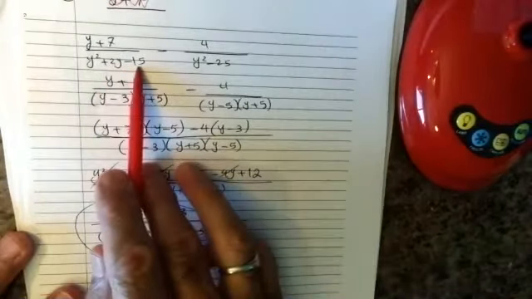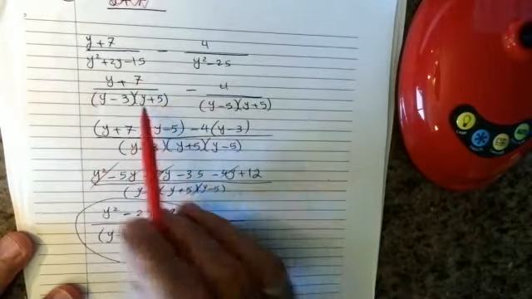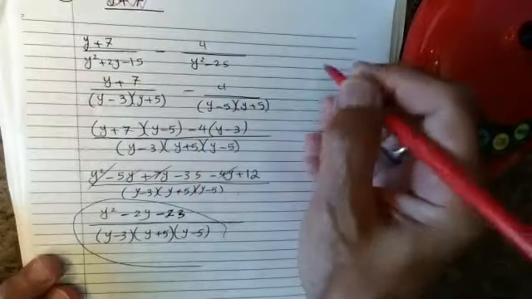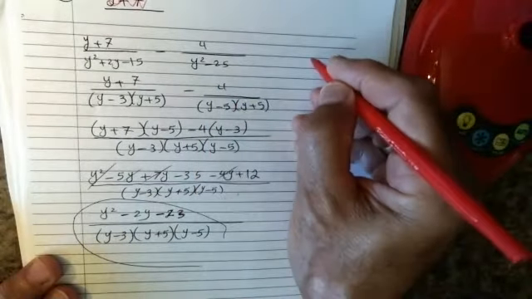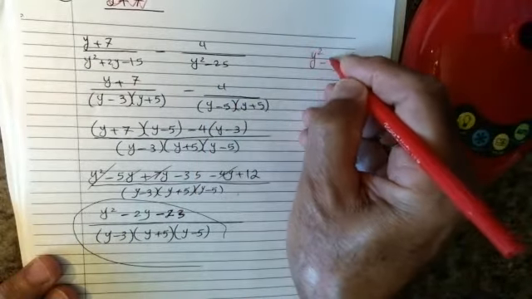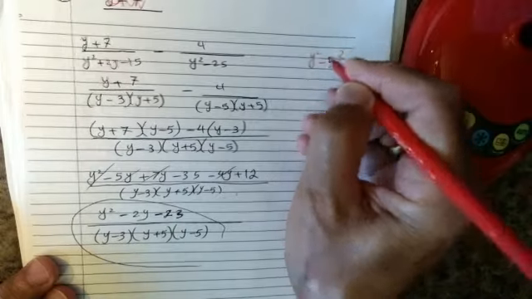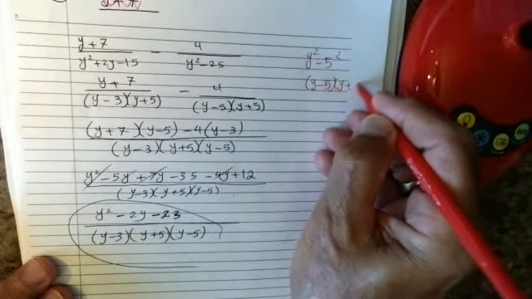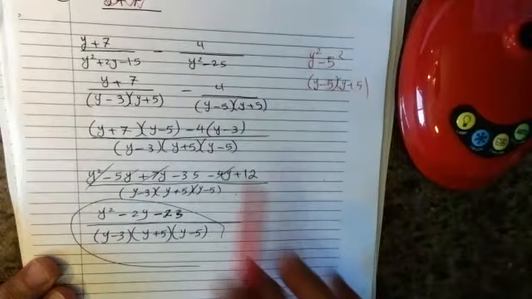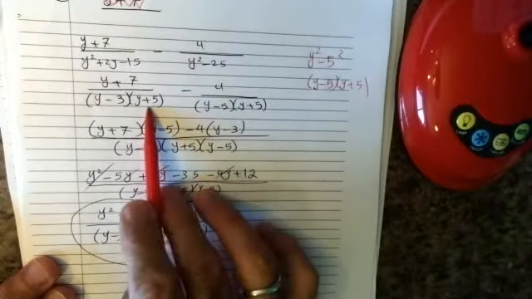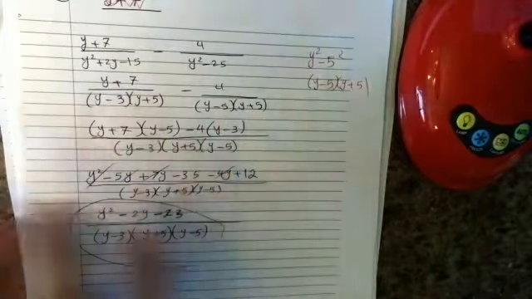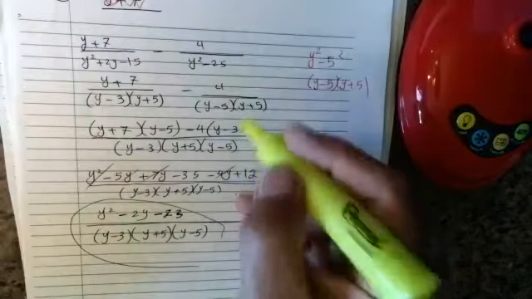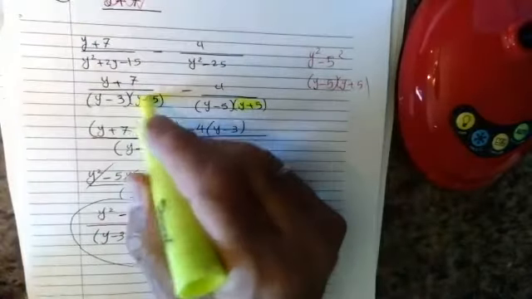First, we factor this. And we factor that because y squared minus 5 to the power of 2 is that, right? Based on the factoring method. Now, they both have y plus 5. They both have y plus 5.